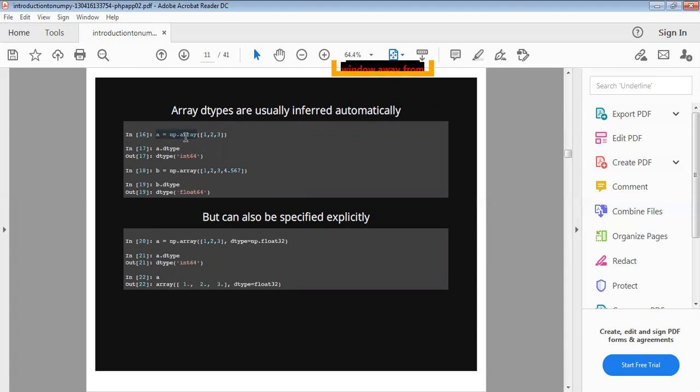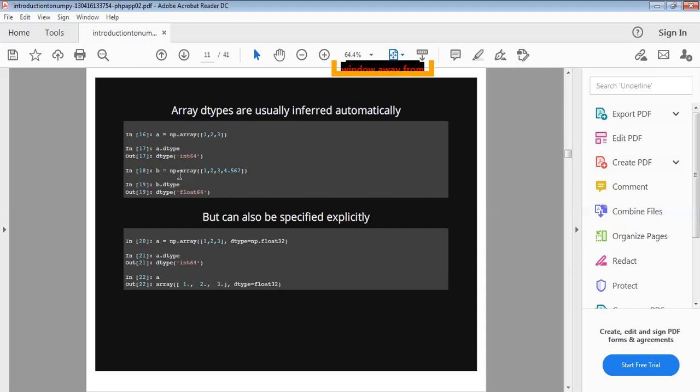Here I am taking a = np.array([1, 2, 3]). Okay. So what is a? It is a NumPy variable. Which contains how many values? Here you see it is 3 values in one row. So for that I will give a.dtype. What does dtype mean? Data type of the variable a. What values are you having? 1, 2, 3. So what will be the data type? The data type will be integer, that you get as int64.